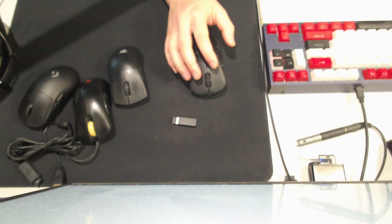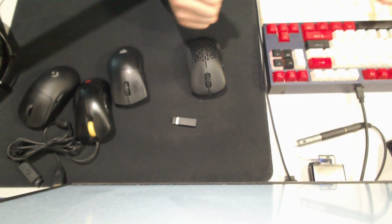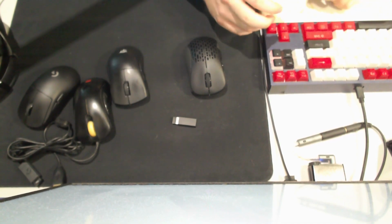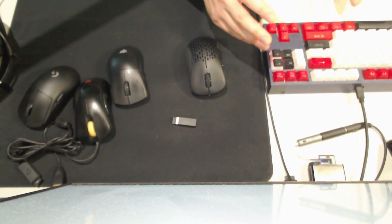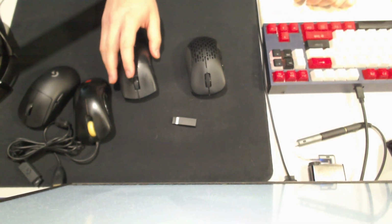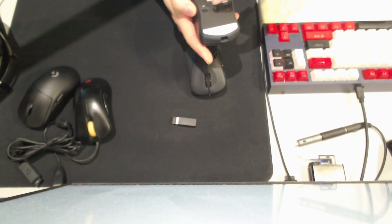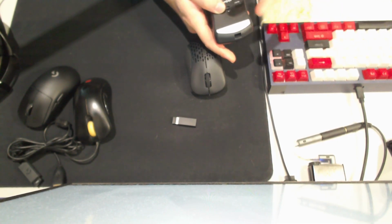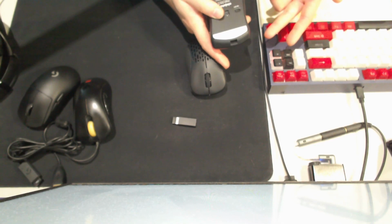Plus, also, you don't need the software to actually use the mouse. Apparently, you can adjust the DPI using keyboard combinations, or something. I haven't tested it out, and honestly, it's a little bit confusing. Not a big deal. Which unfortunately does make the Ninjutso slightly better. They have a dedicated DPI switch button, and that's just handy, because if Zowie has it and a lot of other mice have it, why shouldn't your mouse have it?